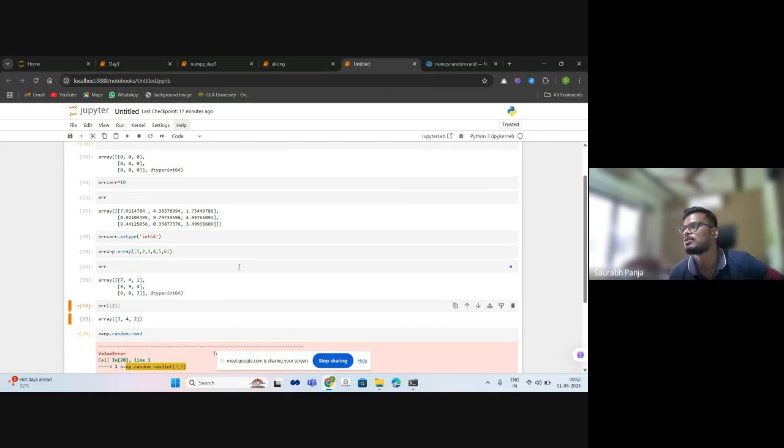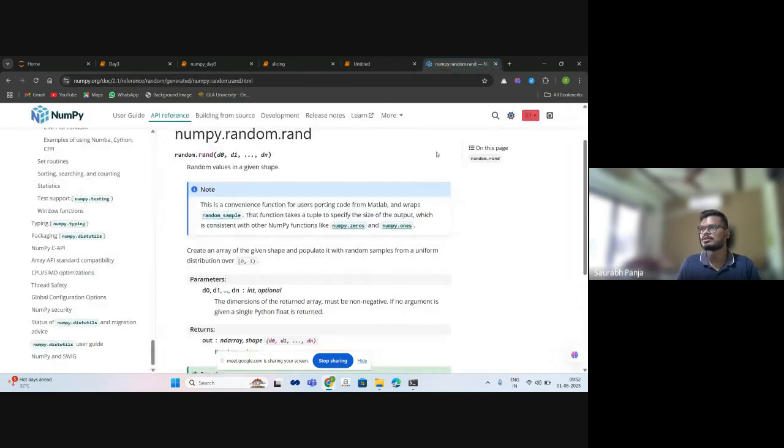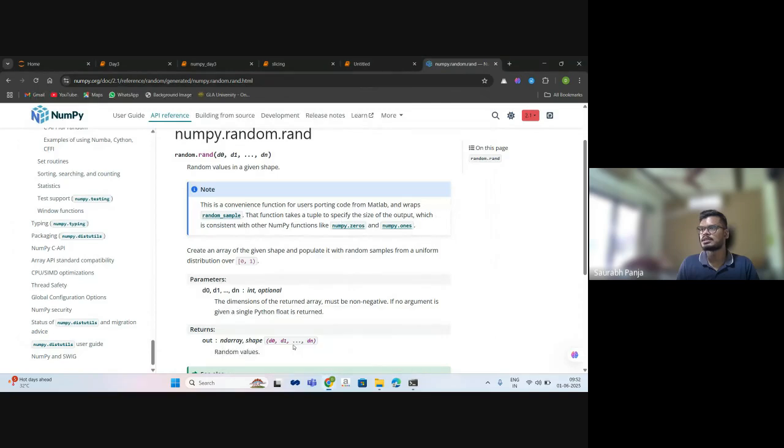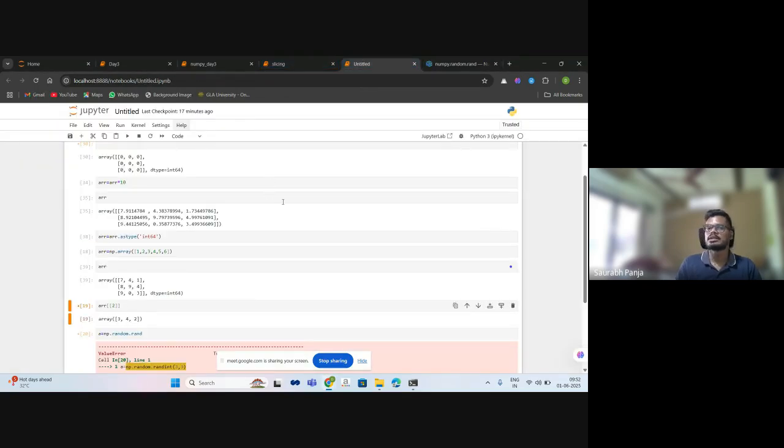Now there's one homework for you. You go ahead and search the shortcuts for Jupyter Notebook. You know how to run it. Shift enter is one of the shortcuts. Control enter is one of the shortcuts to execute. So all of this, before the next class, just take a look at it.